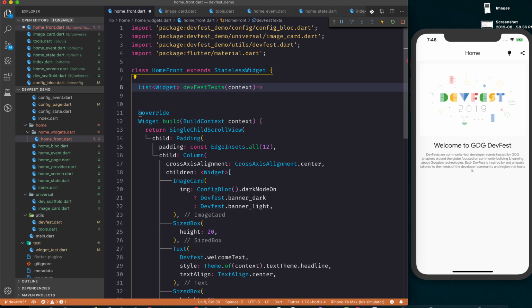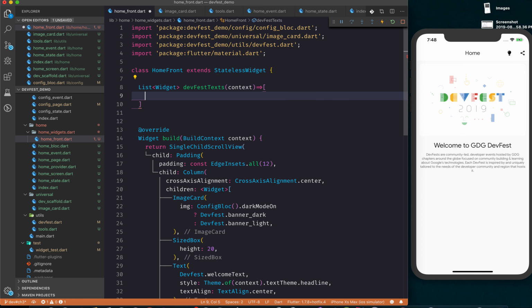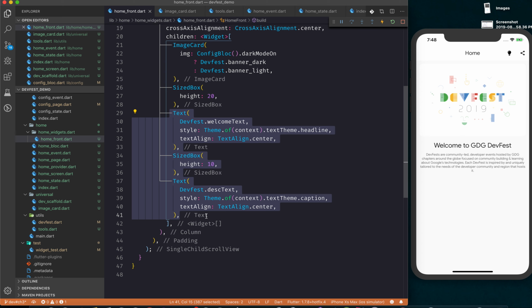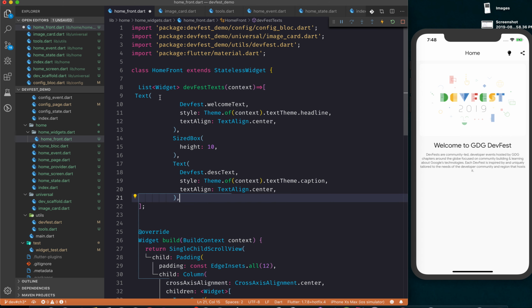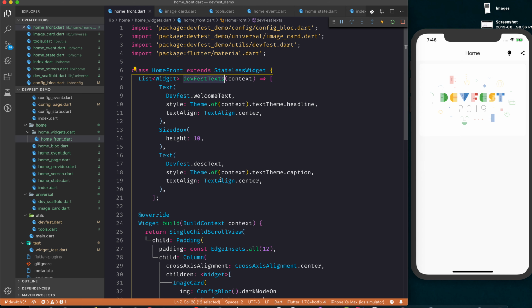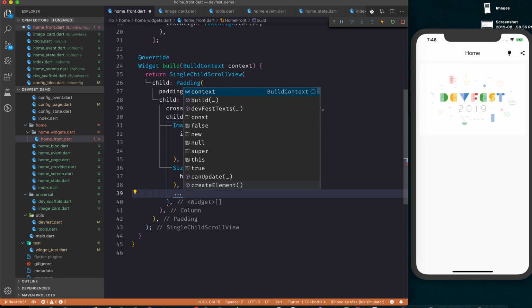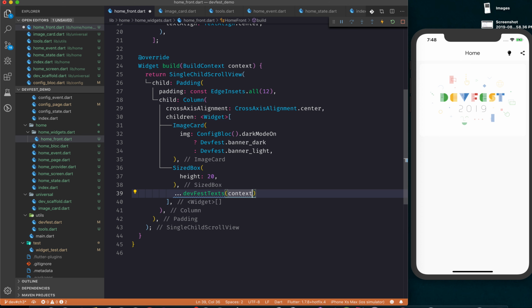We will pass a context here, and then in this particular list we can remove all of this from here and paste it here. Now if you want to use this list using Dart 2.3 spreads, you can directly use it using three dots and just say devfest texts and it should work. It's not working for some reason.